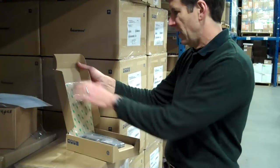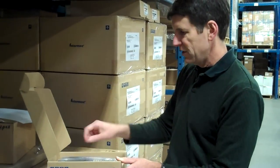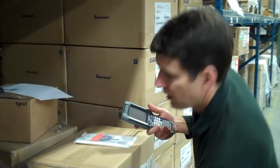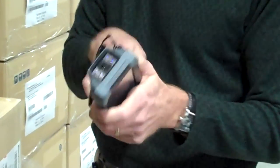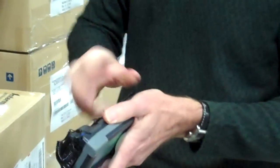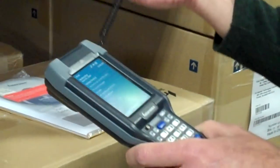We will unpack our CK3. Again, quick start guide, documentation CD. The CK3. Now, I did bring down a fully charged battery to use here, so you may need to charge batteries before you try this yourself. Got that battery installed. CK3 is powered on. We can see here the CK3 comes up and it's not connected.